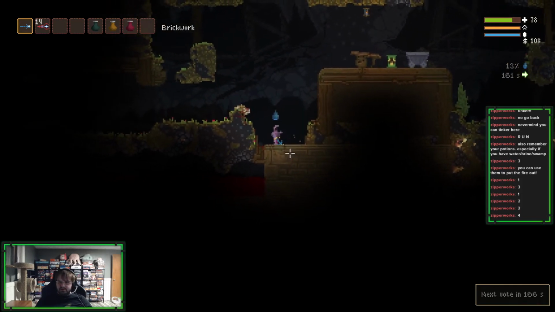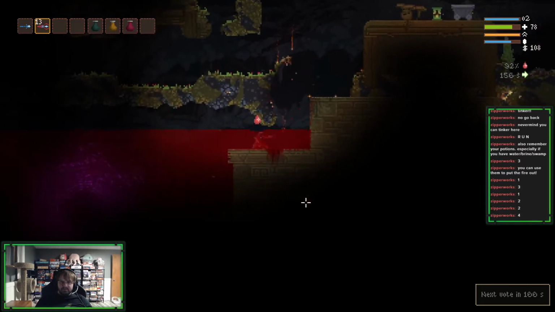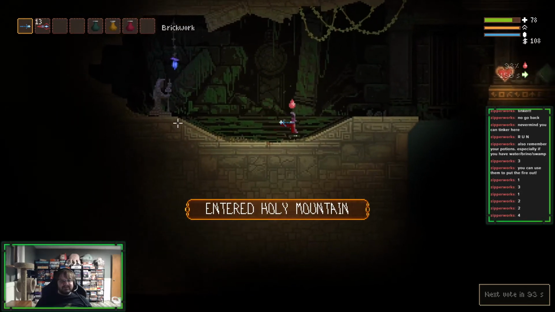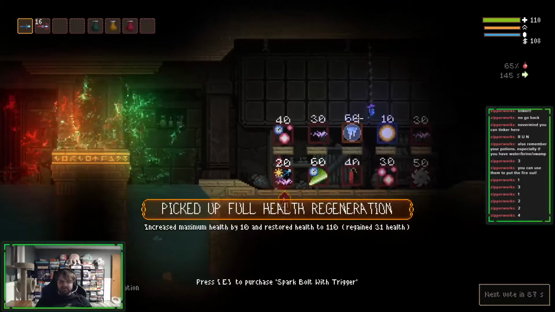Like a building down here. Can't break it. Oh well, there's the portal under the blood. Alright. Well, didn't pick up that much, but have some money so I can afford some stuff.